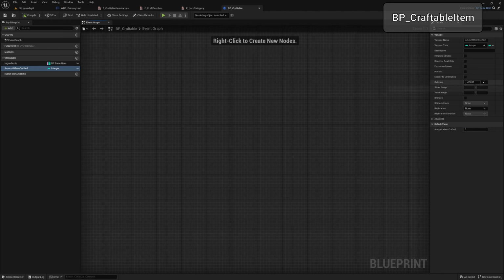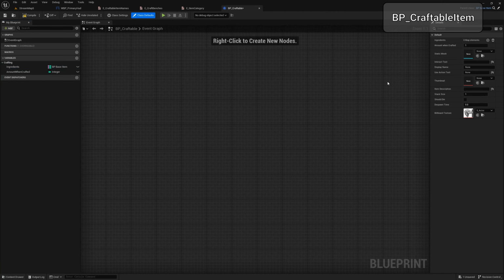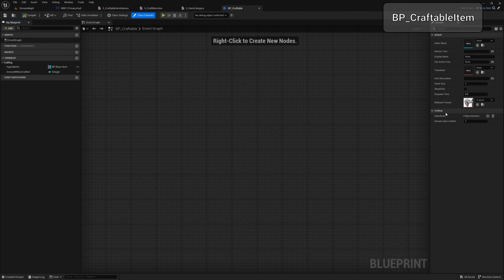I'm also going to give each of these a category of crafting. When all these pieces start coming together, it's going to help out quite a bit to try to categorize everything. So these will go under the crafting category, just so it's easier to sort when you're looking at class defaults. If we compile it, there we go. You can see we've got the crafting here. Default, that's fine. We can leave the default as default, but crafting right there.